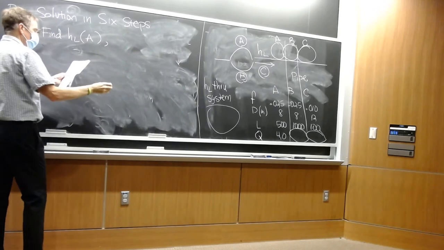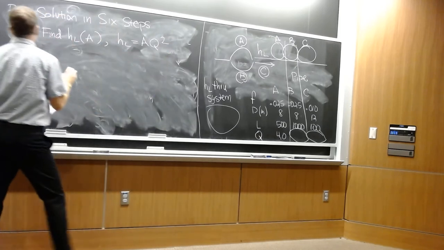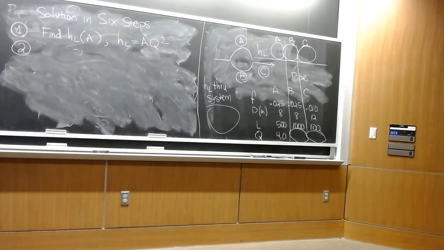And the equation that we're going to use is... all right. Now, we're not going to actually do any calculating for a while. We're going to go through all six solution steps, and then we're going to calculate. Now, McKenna, what you had already said could be our steps 2 and 3, right? So now we know the head loss in A. Head loss B, right?